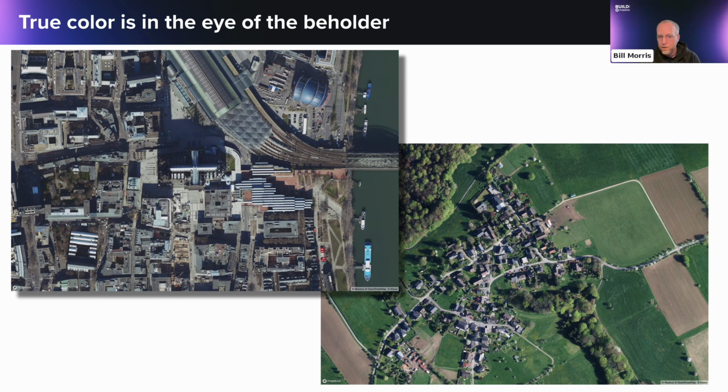The same plane and instrument flew both of these on the same day, but you can see that there are significant differences in the shadow orientation because time moved on from when the plane was over Cologne Cathedral on the left here and when it was over more the countryside on the other side of the river on the right. But also there's just some significant color differences in what we expect from a city versus the countryside. There's more blue and gray in the city, and there's a lot more green out beyond that. So when we attempt to bring in a new source of imagery, we have to consider the geographic context as we go.